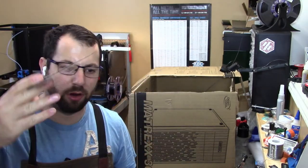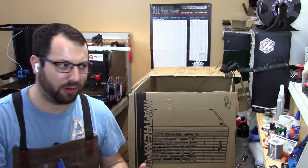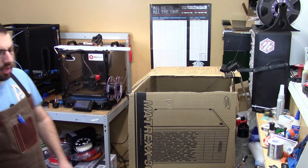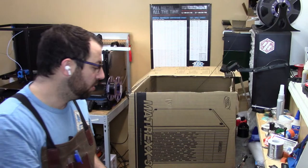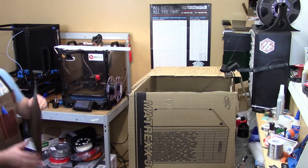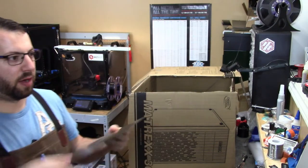This is the bed off my V0. It also has a textured side. I don't like the textured side as much. I find I don't get as good stick. But it makes it really good on small printers such as this, because you're not sitting there trying to smash off a print with your spatula. And it's also really good on big printers, because you can print a whole bed of stuff and all your parts just pop off.